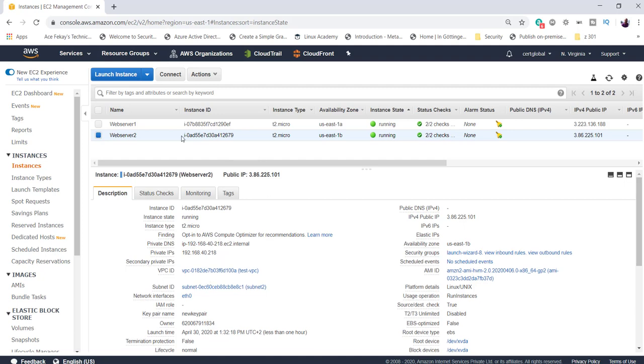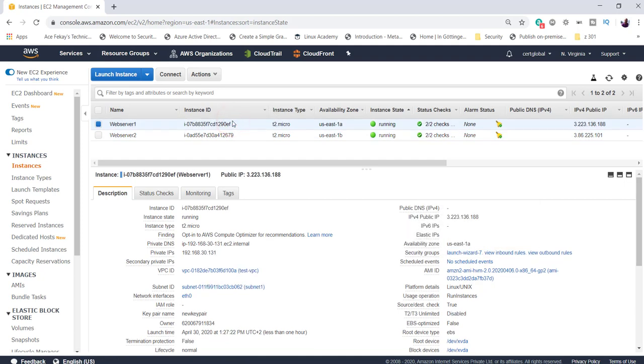Now, both of these EC2 instances are hosted in the same VPC. Let's go and check it. Now, if you look at this particular metadata, this is the VPC ID. As you see, the VPC is test-VPC, right? Also notice a subnet. It's in a subnet called subnet 2. And while we're talking about subnets, let's also notice the availability zone. It is US East 1B, right?